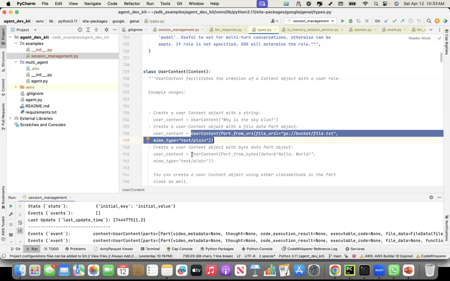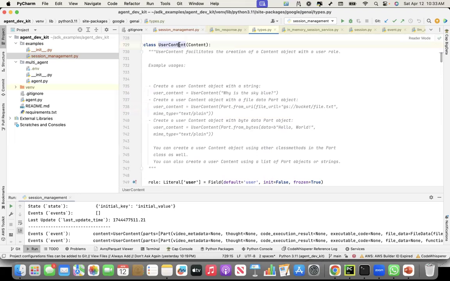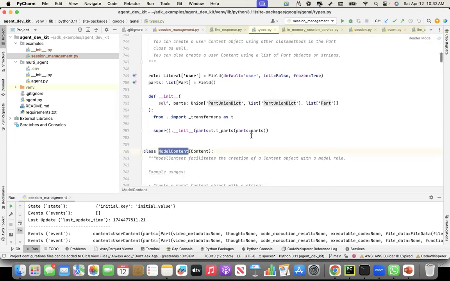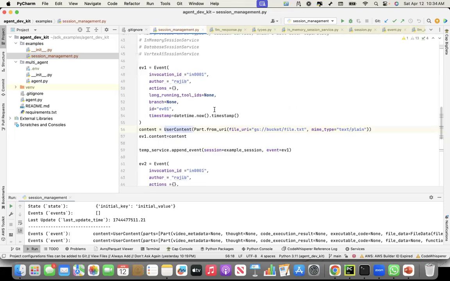I can also do bytes like this. And as I also mentioned, there is user content and there is model content. The model content is similar, where the role will be model, but both of them follow the same content structure.